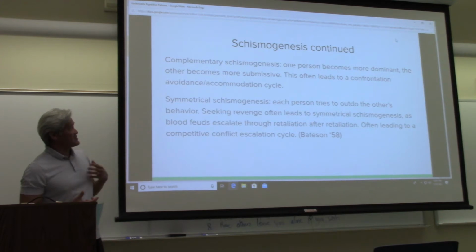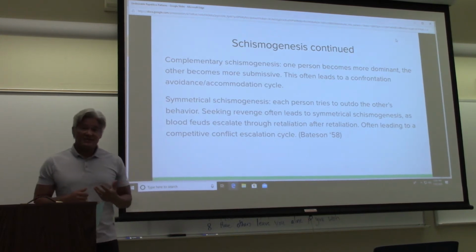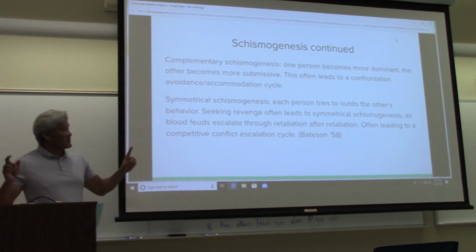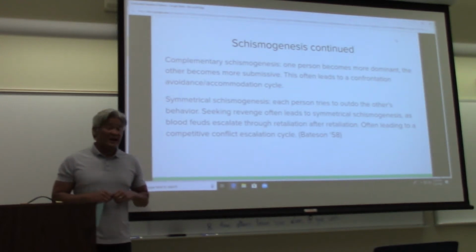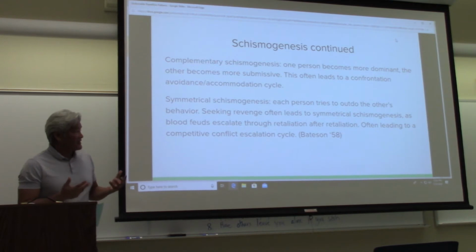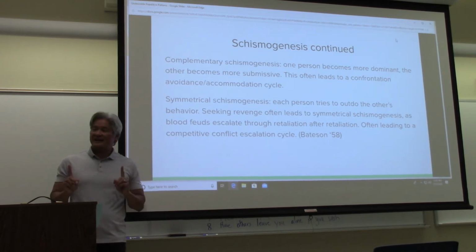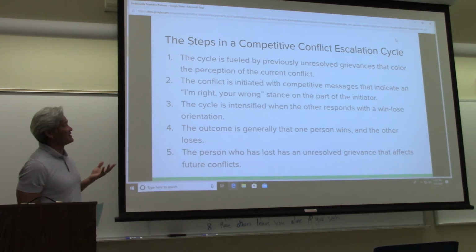So that's complementary schismogenesis, just that reminding of the power one has over the other, whereas symmetrical schismogenesis is really more common in this competitive kind of conflict, right? This competitive cycle, where there's not an obvious power disparity, and they're going to stand toe-to-toe and argue it out, okay? And it escalates, and there's retaliation after retaliation, and that's where symmetrical schismogenesis, the retaliation after retaliation, will typically have hot button issues triggering the other person into a behavior that's more emotional, much more extreme perhaps.